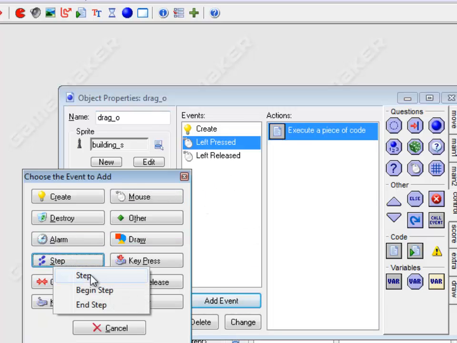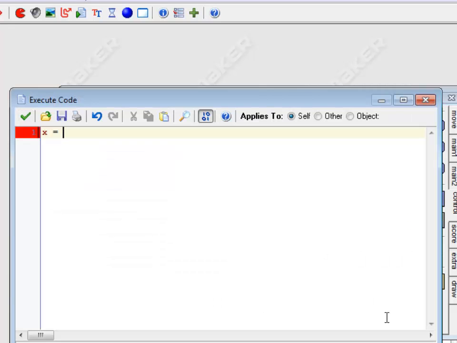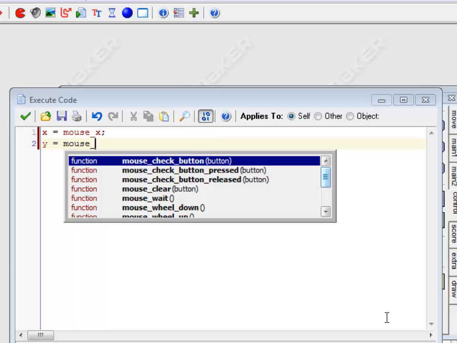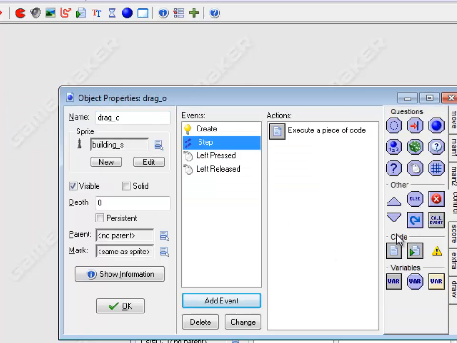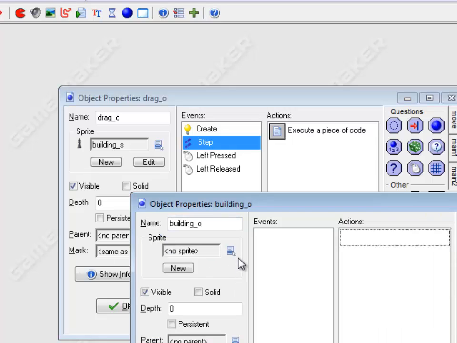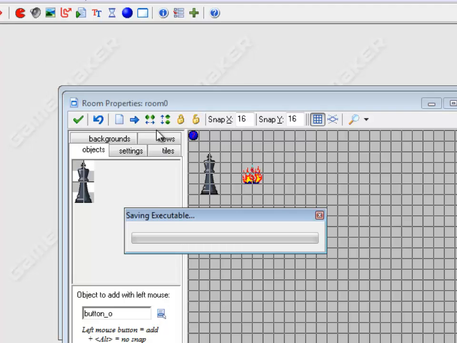So every step, I'm going to set x equal to mouse_x, which is the variable holding my mouse's left and right, and y equals mouse_y. The building is going to be the one that's eventually going to do the queuing. I put in a bunch of code, so I want to test that real quick. Let me make sure I put my button in here, and make sure it runs.